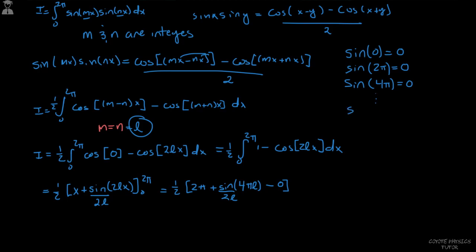And then if we keep going, you'll notice that any integer multiple, let's just say 2 pi times k, and k is also an integer, then you'll notice that the pattern continues through, and that's actually 0. And if k is an integer and L is an integer, then that simply means that this expression is always going to be 0. And that's simply because L is an integer and 4 pi L is an integer multiple of 2 pi. And so then our expression actually ends up reducing down to pi. And so hopefully you guys got that final answer just like this. And I'm going to clean up the screen a little bit so that we can continue on with the video.